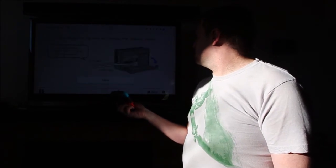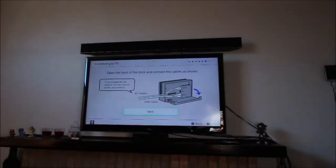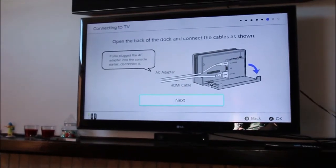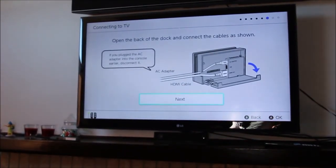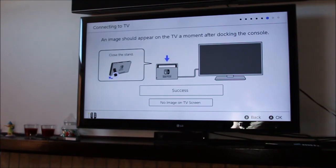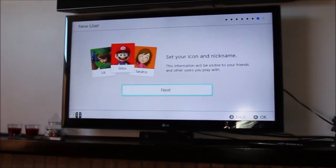And now it's giving me all instructions on how to set it up. Yeah. I'm not sure if you can even see that on the screen. But see how that's supposed to be set up? That is totally not how I have it running right now because I'm using a super thick HDMI cable. I'm probably going to need to change that later. But yeah, it's all set up. So now I'm going to finish setting up the system and I'm going to end the video there.